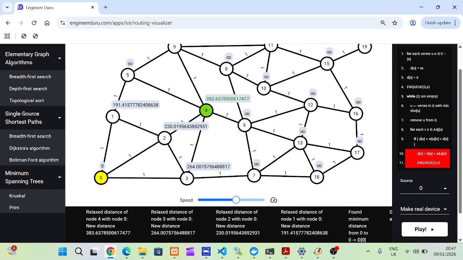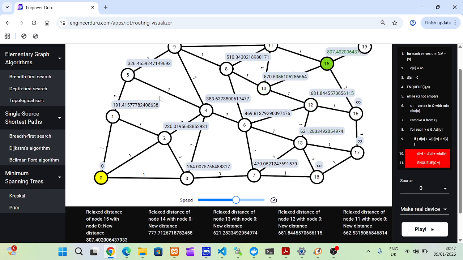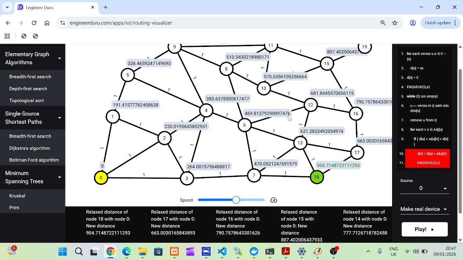This is the minimum transmission algorithm for the wireless sensor network, and as you can see, it's using the Dijkstra algorithm to search for the shortest path between all nodes.